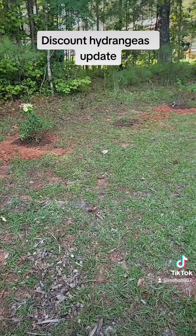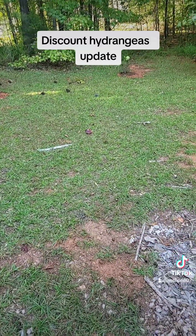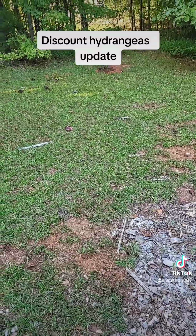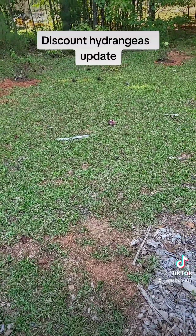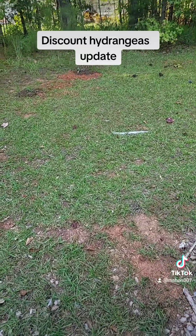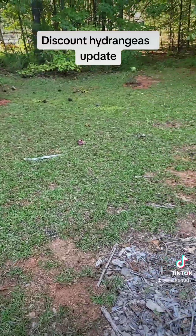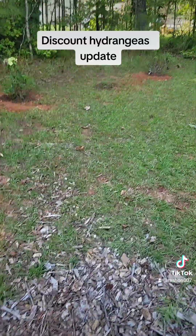And I'm also thinking about putting some small low-lying maple trees. I have two in my front yard, and I think they're getting too much sun and it's too much for them, so I'll probably dig those up and transplant them and put them back here, those very low weeping type Japanese maples. But this is it.